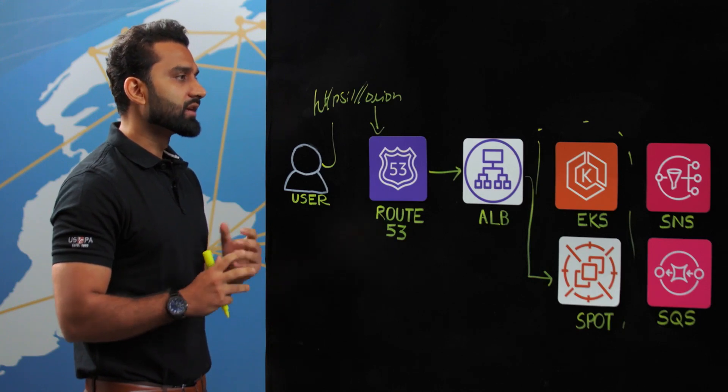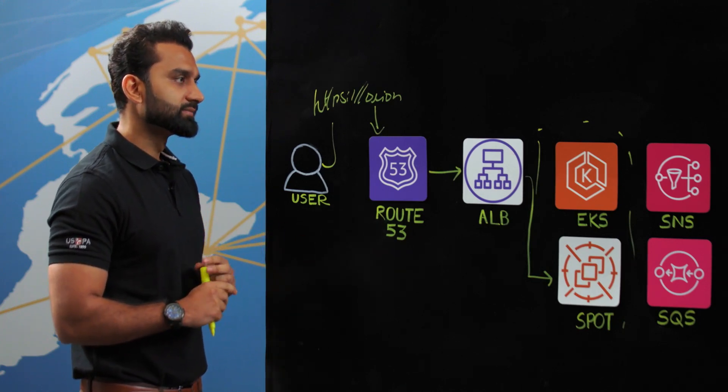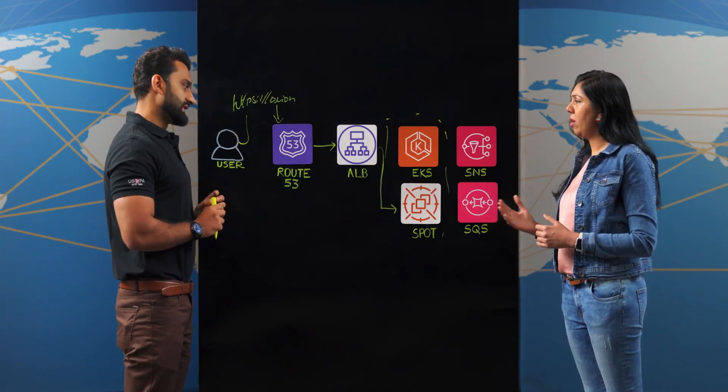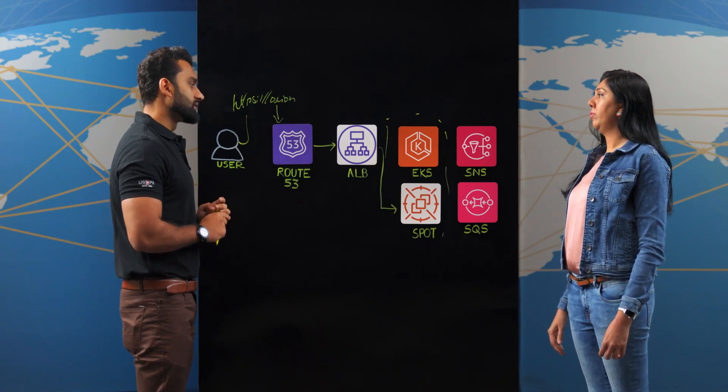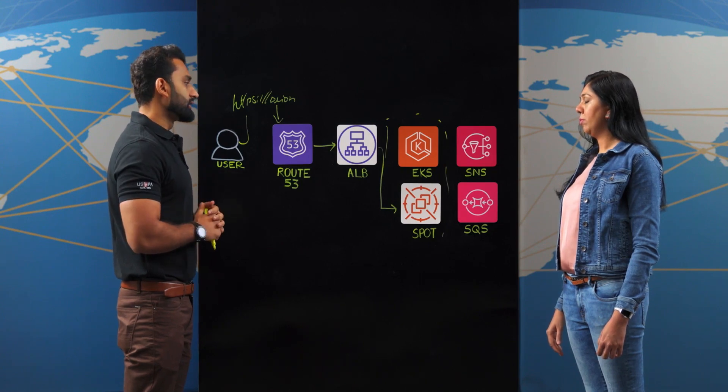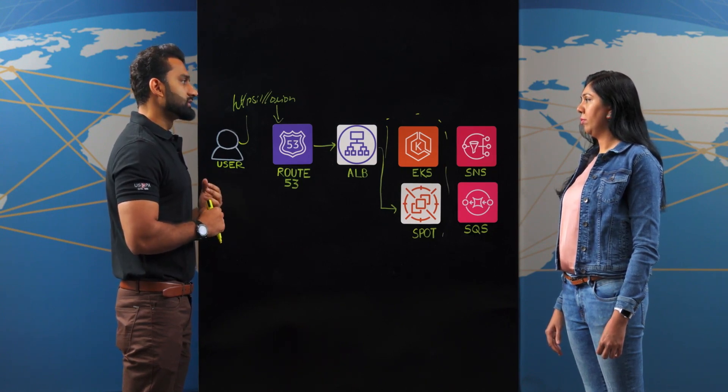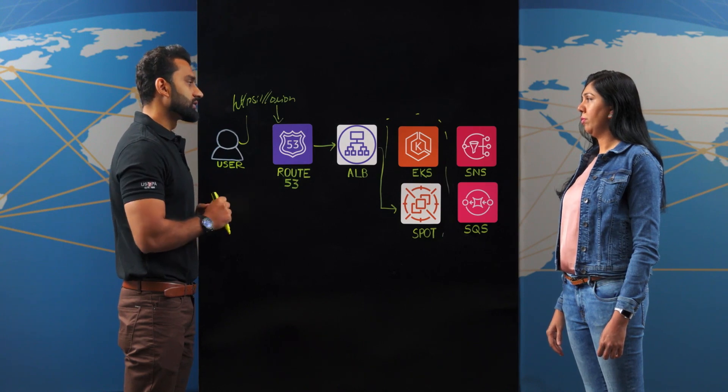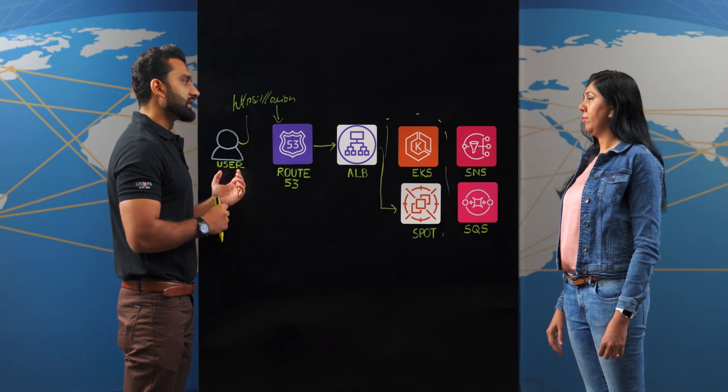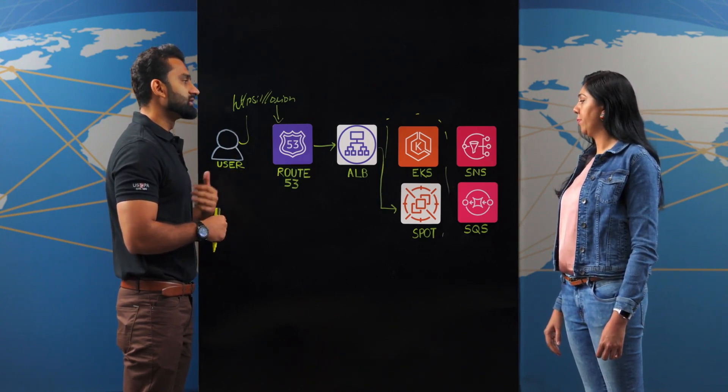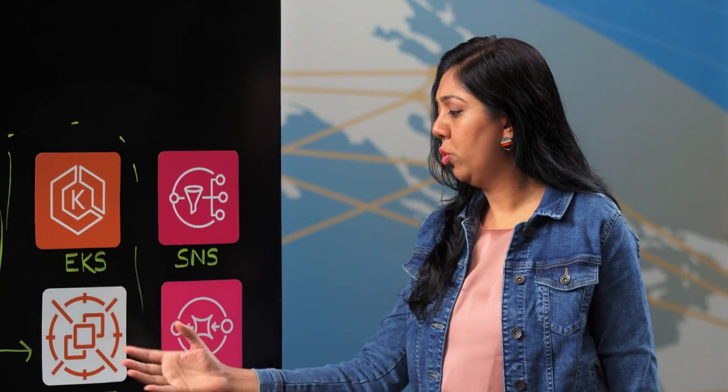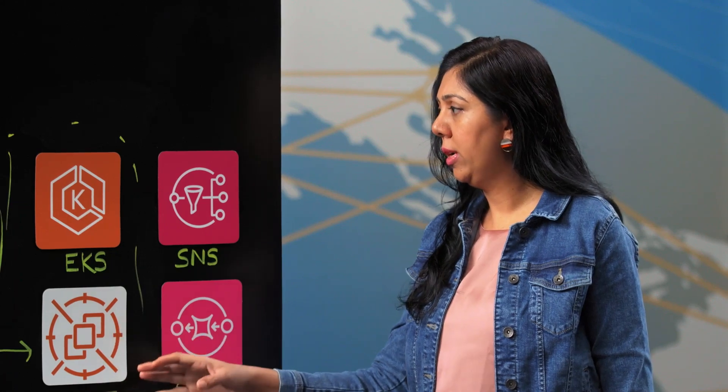And we just had to figure out how we can leverage spot to its maximum capacity. And as you're leveraging spot, you also need to take care of spot termination, right? How do you do that? Yes, so for that we are using AWS Node Termination Handler. So whenever Amazon is about to terminate any spot instances, it sends an event which AWS Node Termination Handler is listening to, and then it drains out that node so all the workload that was running on that spot instance gets shifted to another node, so you don't experience any disruption to the business.